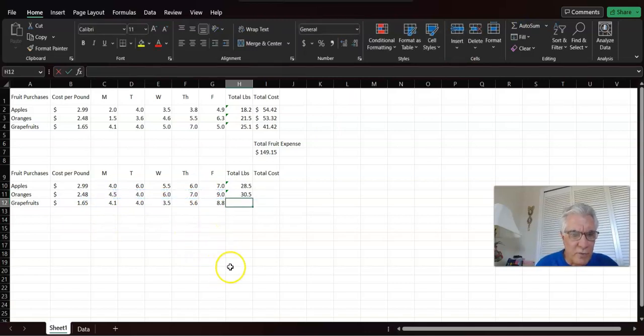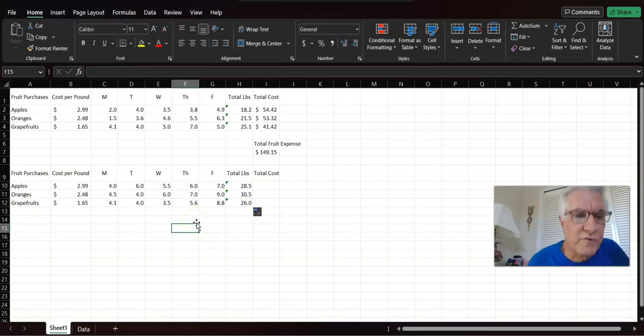Now you notice another way to do that would have been to simply, since this is the same row, drag that down and it's automatically going to duplicate the formula, but change the row number. So C10 to G10, C11 to G11, and C12 to G12. Excel's real good about doing those relative formulas where if you drag things down or across, it maintains the relative cell number from the beginning to the end.